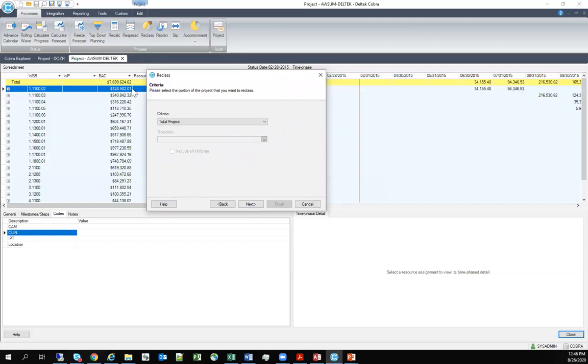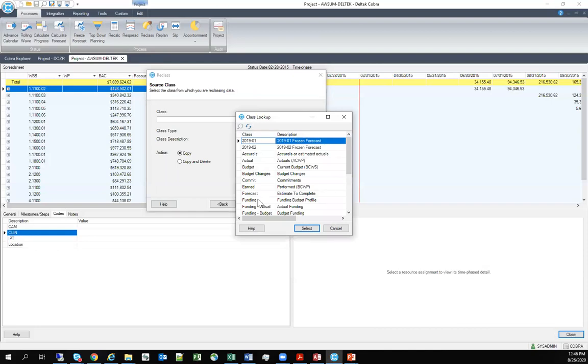And when I said any level of the project on many of these processes, you can run it at total project or at a control account or work package. Or remember some of those codes that I had like CLIN and IPT and location, I could run it at that level too. So maybe everything for CLIN 1 you need to recalc. You could very easily do that without having to go through any manual steps. But for this, I'm going to leave it at total.